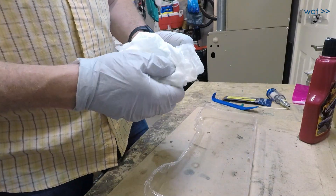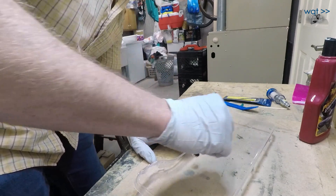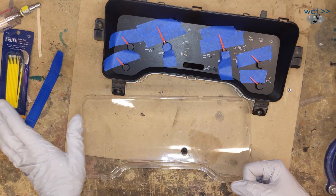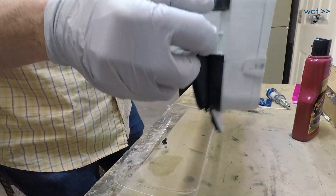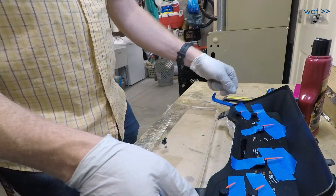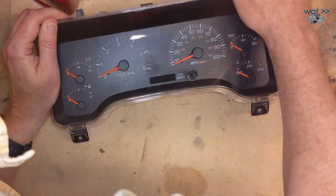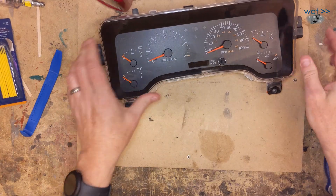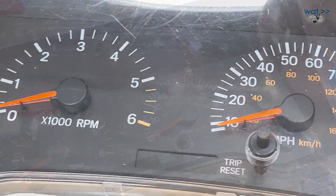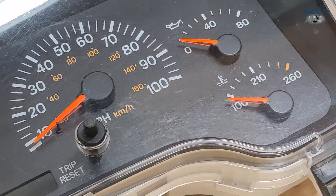While I still have a damp paper towel I'm going to clean off that little bit of rubber and then reinsert it. Meanwhile these needles are looking great. They're not 100% dry so I don't want to start pulling tape yet. That's the refurbishment step. The other part is going to be checking the lights on the back here, but should be about ready to go test it. We'll swap the IC on the back side in order to transfer the mileage. We ended up applying a second coat of orange paint to the needles once the first coat was dry, and after that the result was exactly what you'd hoped for. The plastic face still had some scuffing visible in workshop light but in the vehicle it's not visible. If you really wanted to deal with it, a wet sand and buff would do the trick.